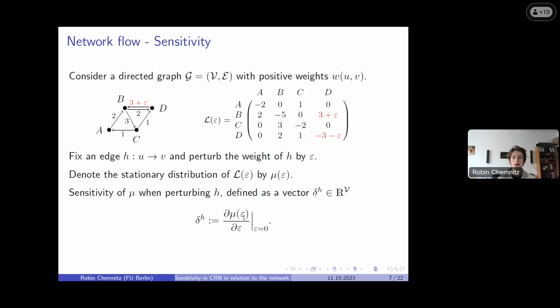And later we will even have, I mean, at the moment this is a fixed quantity, this depends on the rates in the network. Later we will even find a characterization which doesn't take the actual weights into account, but only the graph structure itself, only this graph without the weights, and can still tell you which roads would lead to a positive or a negative change.